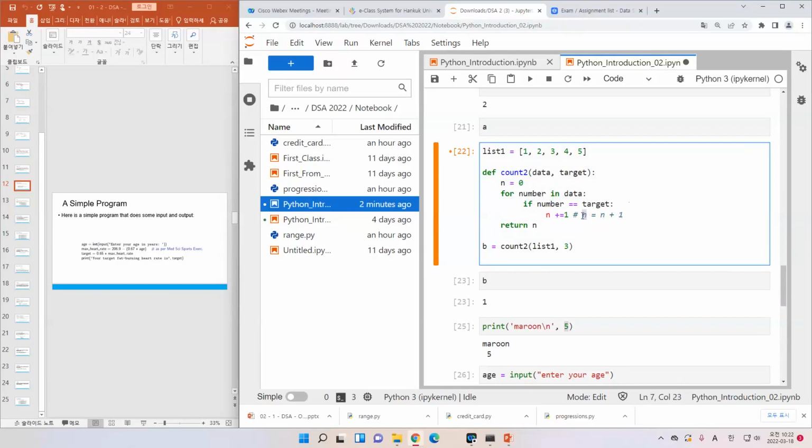So the new n will be 1. So if the variable n here is starting with 1, then it will be 1 plus 1. So the result will be 2. Okay, thank you for your question. Any other questions?